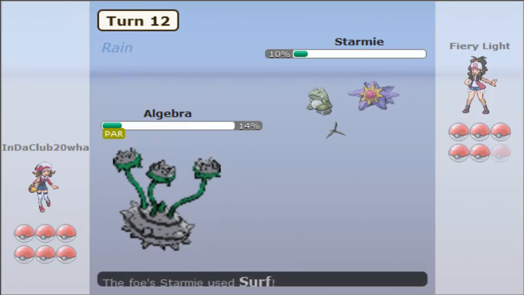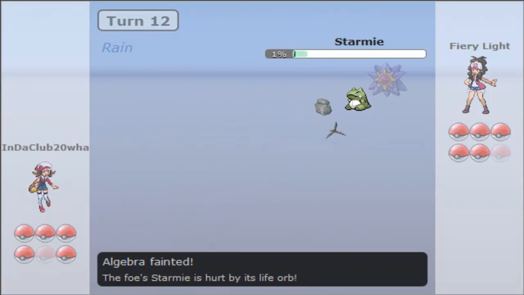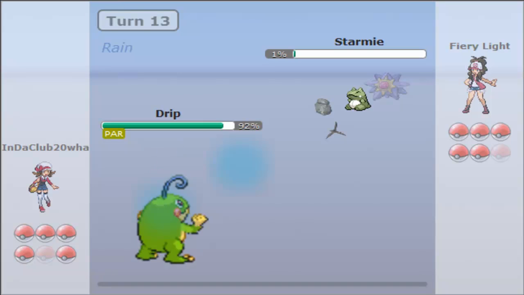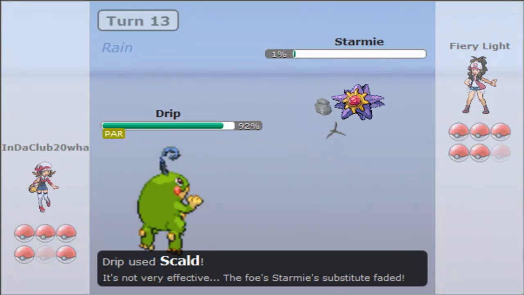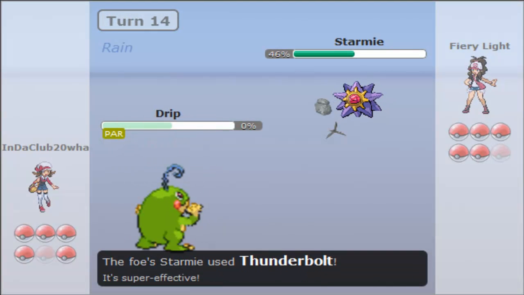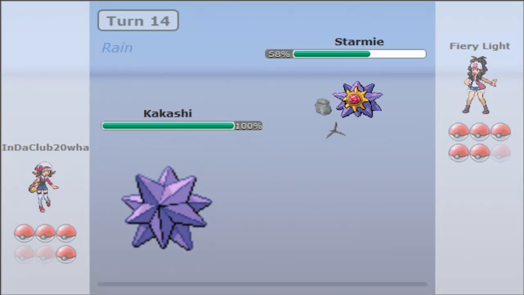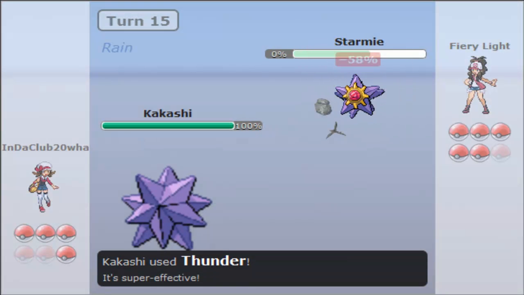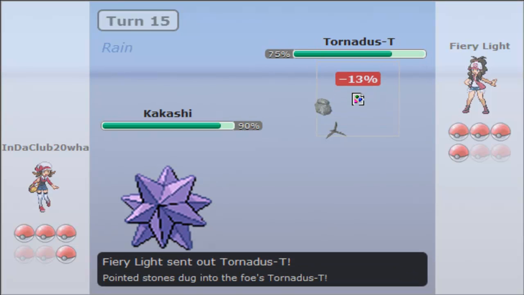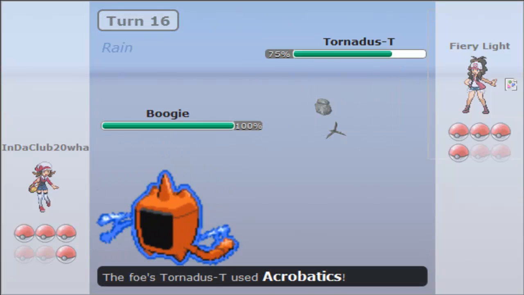And he was going to be able to finish me off with another Surf, and he's going to be living with just a smidgen. So I'm like, alright, just go into Drip here because it's pretty much useless to me. And then he goes and shows me Pain Split, and I'm like, dear Lord, what did I just see? Did I just see a Pain Splitting Starmie? And I mean, in that certain situation, originality isn't bad because he actually made it work, but it just completely caught me off guard. But kudos to him for actually making an original set that it seems like it's going to work.